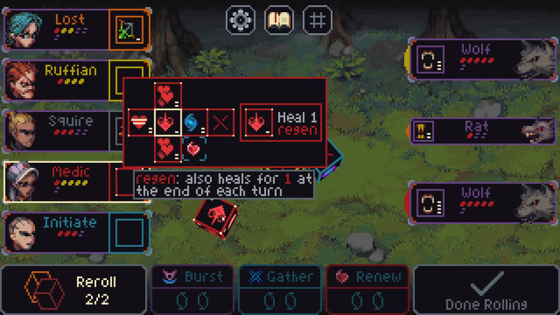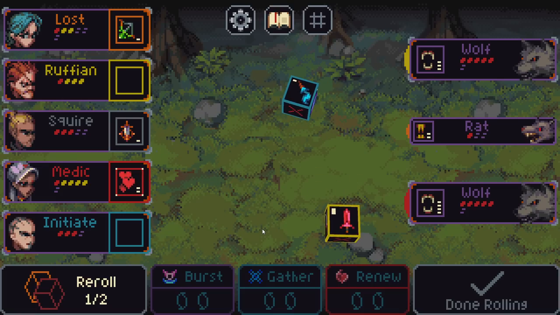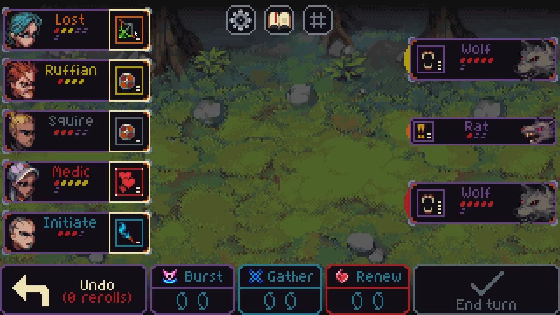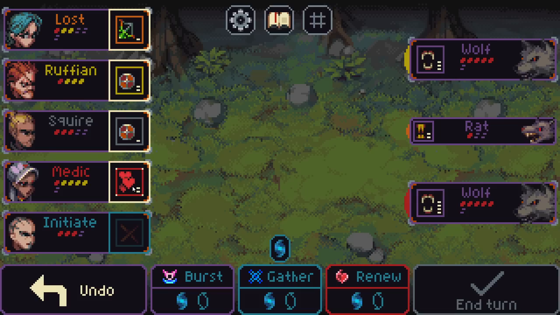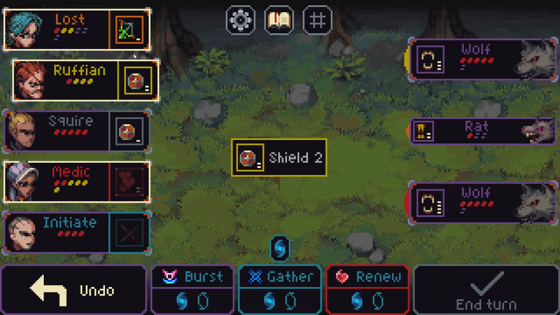What's the dream? Cleave mana gain. I'll take it. I can't save the ruffian from dying. Unless. Just gonna keep that. I shouldn't have done this that way. I shouldn't have re-rolled the other one. I didn't trust the game was gonna give it to me. I've just been trolled by it so many times.